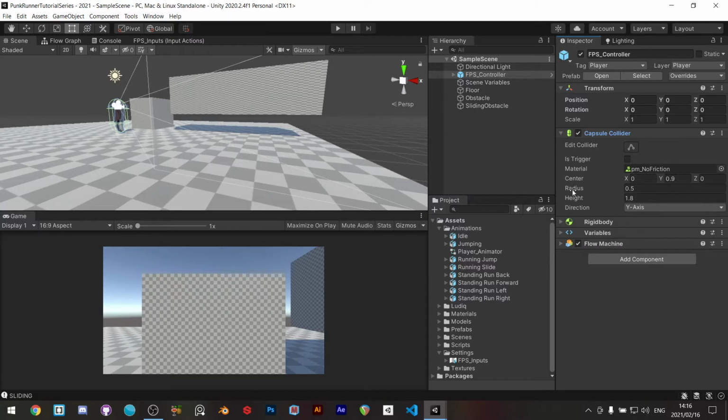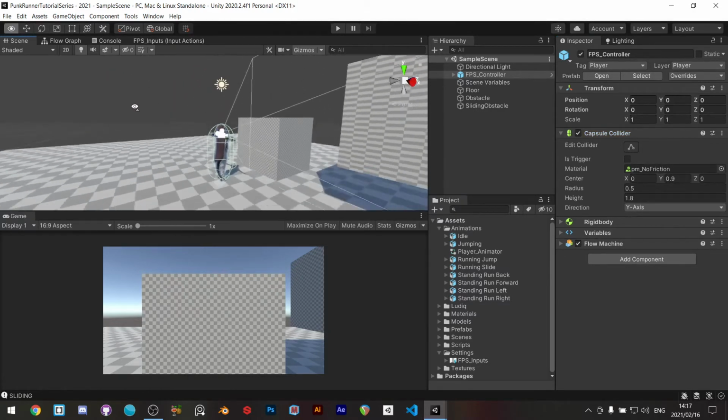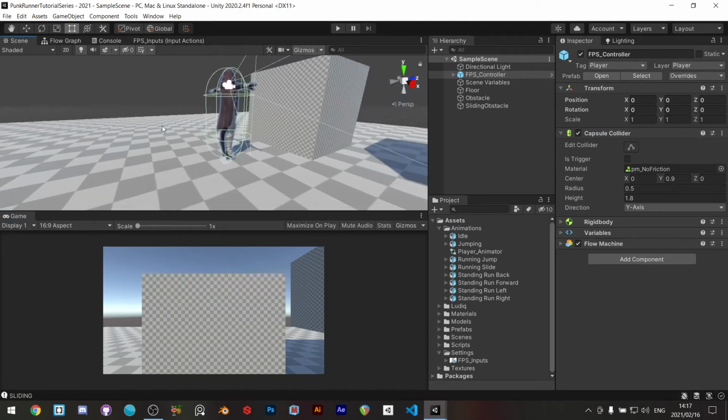And then I'm also adjusting the Y offset. Let me show you what that means. If I adjust the height of this capsule that you can see in the view here and make it 0.9, it's stuck in the middle of the character, so you need to offset that by half. In this case, it's 0.45, and then it's on the ground, so the collider not only gets smaller, but it also repositions itself to the feet. So that's what we're going to be doing in code every time we slide.